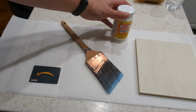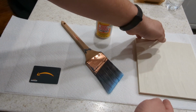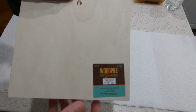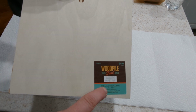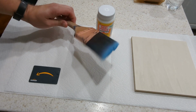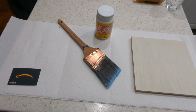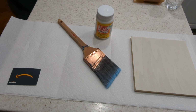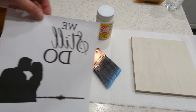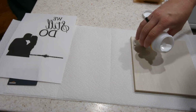So to do the transfer, you'll need some Mod Podge. I used matte here, seemed to work fine. The wood or whatever you're going to use to put your image on. If it's not smooth, I would suggest sanding it smooth and cleaning it up before you do this. Use some kind of brush to apply it, something with an edge to smooth out the image. And last but not least, you're going to need your artwork that you're going to apply. And that needs to be laser printed and printed in reverse or flipped so that when you place it toner side down, it's going to be right.